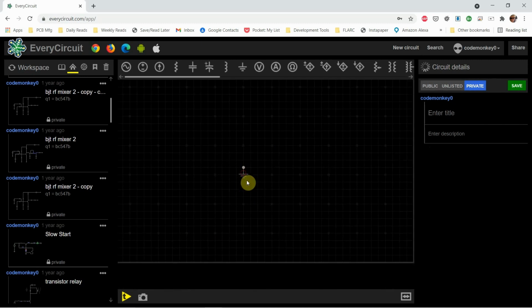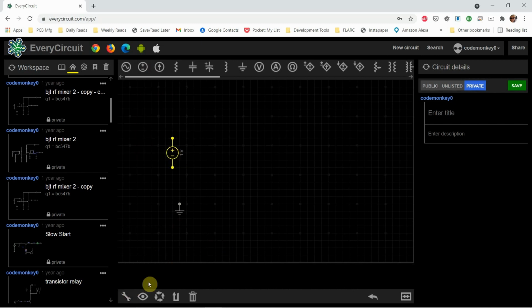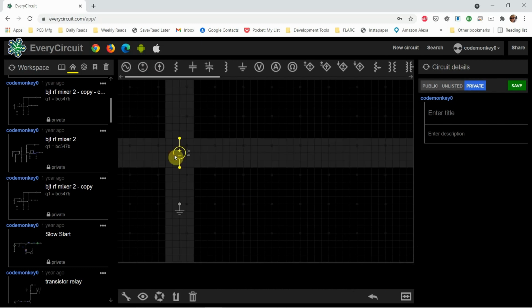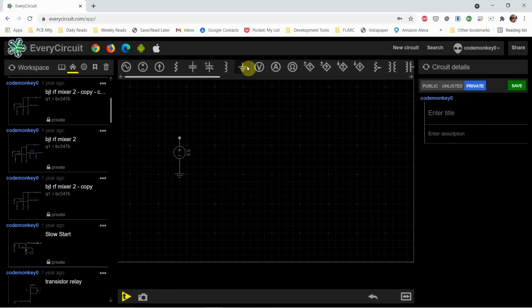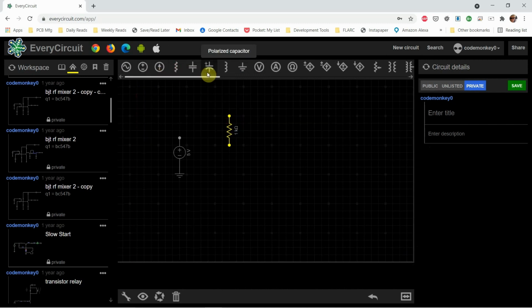So we've got our ground. We'll add in a power supply. Go down here and make it 5 volts. Tie ground. Let's go ahead and if we look up here, you can see that you've got different kinds of sources. We've got a signal, constant current. Here's a resistor. We'll use that in a minute. Cap, electrolytic cap. We've got an inductor, ground. We have a voltmeter, an ammeter, an ohmmeter.